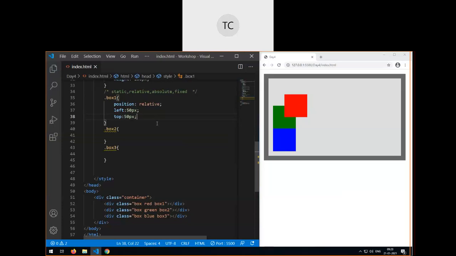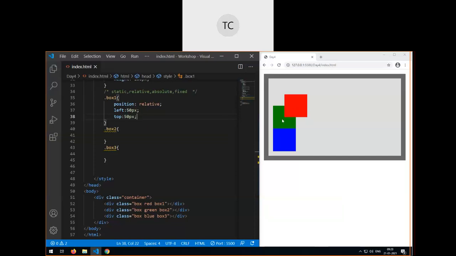And when you use relative, absolute, or fixed positioning system, your elements are going to overlap each other. That's what happens. So there is a green div, and now the red color division is overlapping that green color div.